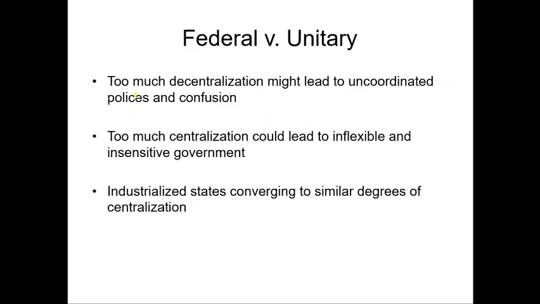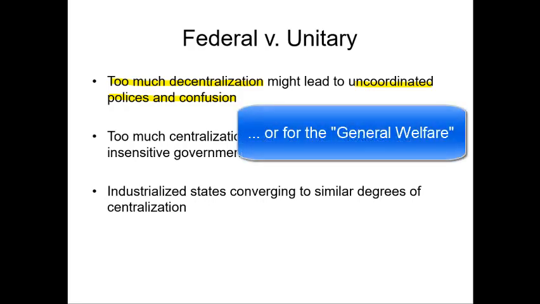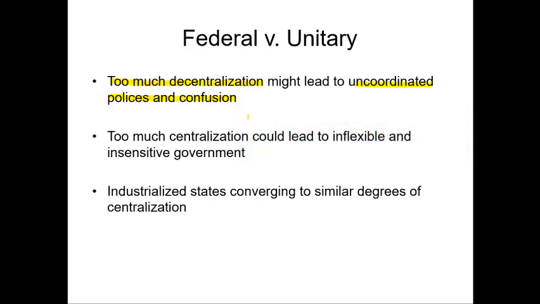As far as some contrast between federal versus unitary systems, too much decentralization, which would occur in a federal system, might lead to uncoordinated policies and confusion. Now, that does potentially happen at times in the United States when states are perhaps doing their own thing, and that's where the federal government has to come in and say, is this a larger issue that we need to provide some sort of mandate for everyone to be on board? And is there too much confusion between states as far as how states are enforcing their policies?